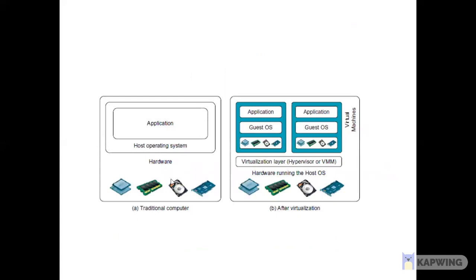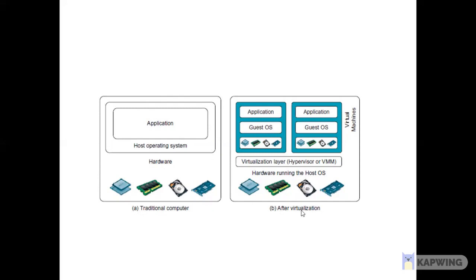So this is a traditional computer. So what is in traditional? We will consider different types of hardware. Hardware will be your hard disk, then your motherboard, then RAM, all the hardware is there. Then this is the host machine, the host operating system. Suppose any operating system will be there. It may be Windows, it may be Linux, and then here we have the application. So this is one single traditional computer.